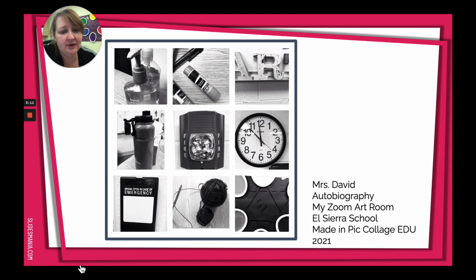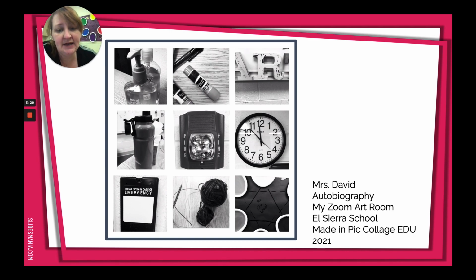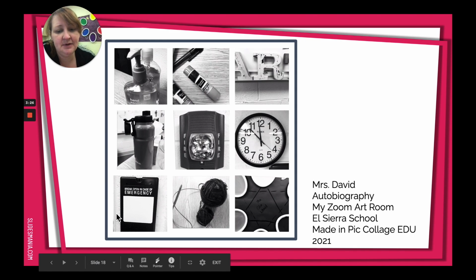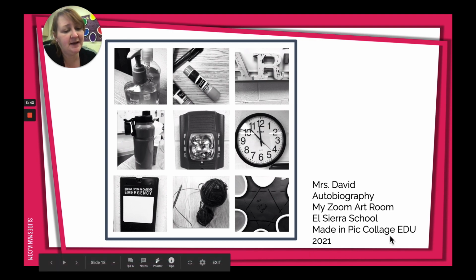This is my sample of what I made, and I wanted you to see it so that you could know where you're going to end up, what your end product is going to look like. I took 9 of my photos, turned them into black and white, and then I arranged them using Collage. It says, Mrs. David, autobiography, my Zoom art room, which is really at El Sierra, the reading room at El Sierra, because our El Sierra reading teacher is now teaching 1st grade, so her room was available for my Zoom calls. I made this in Collage EDU, and it was made in 2021. I selected photos that showed my room here every day where I work.